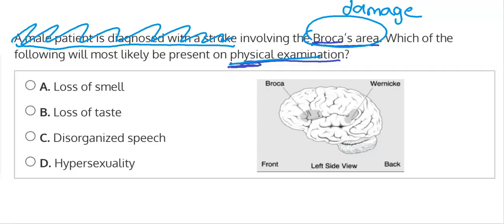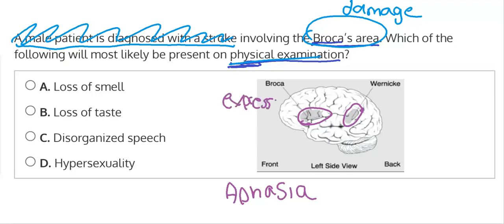And as you can see from this picture, the Broca's area is identified here, and you usually see it in coordination with the Wernicke because they both have to do with different presentations of a similar kind of condition. So you may have heard of Broca's aphasia or Wernicke's aphasia. Aphasia refers to difficulty with speech, and it is often seen as a side symptom of a stroke. The Broca versus the Wernicke are kind of like opposites of the same thing. Broca has to do with expressive speech, and the Wernicke has to do with receptive speech.